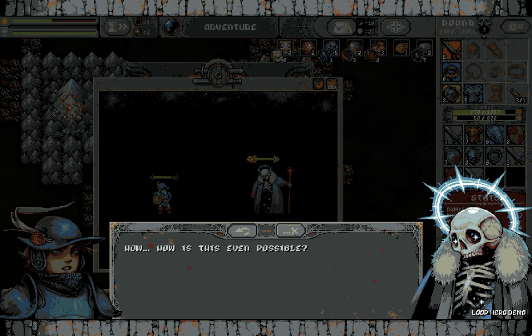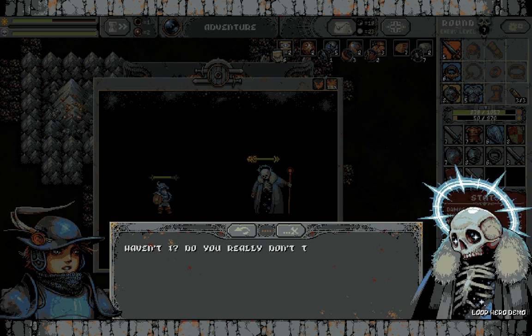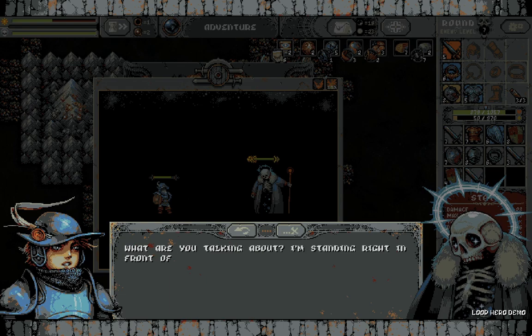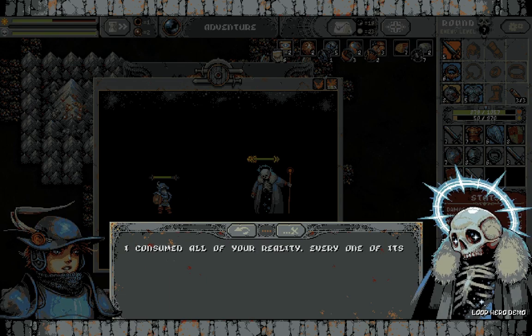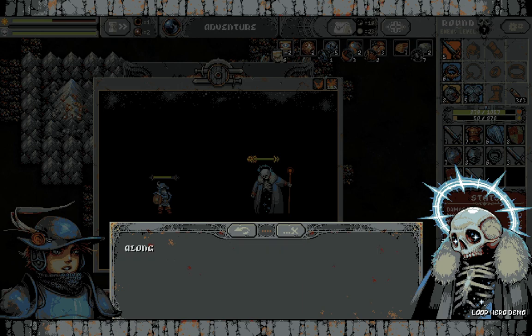How is this even possible? That's right. You didn't devour me like the rest of the world. Haven't I? You really think so? What are you talking about? I'm standing right in front of you. I've consumed all of your reality. Every one of its elements now rests in a separate pocket dimension. Spaces, living beings, information, even memories. They shall remain there until entropy does its work, turning everything into a uniform static mass. Along with you, of course.